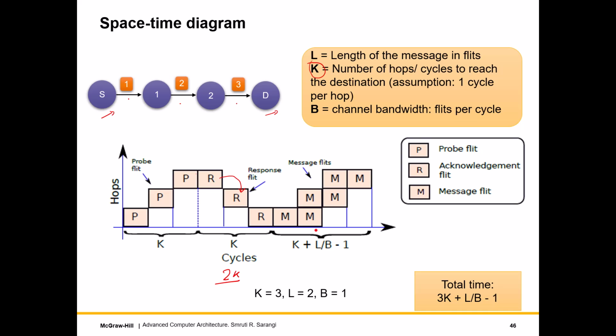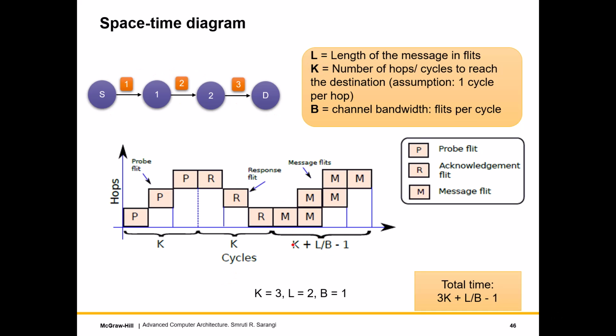So let us assume that the length of the message in flits is L, and B is the number of flits that can be sent per cycle, the channel bandwidth. So the total time that it will take to send the message is essentially L by B for a single hop. But given the fact that we are pipelining it, if there are 2 flits, one flit will be here, the other one will be here, then this flit will come here, the other flit will come here. So if I look at a timeline where the x-axis is cycles and the y-axis is at which hop it is, the hop count basically.